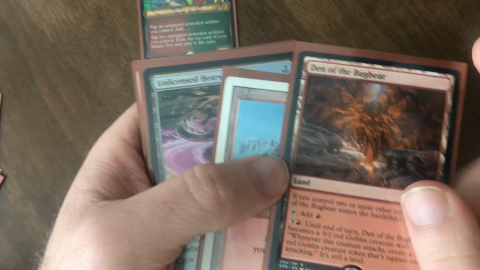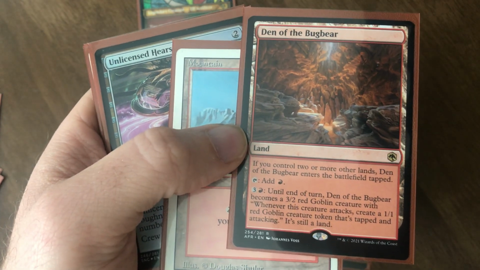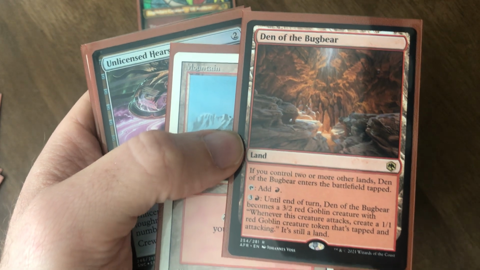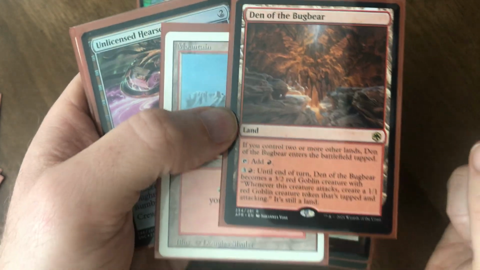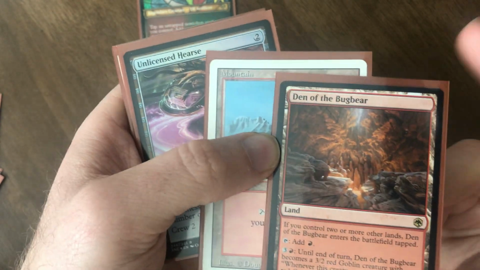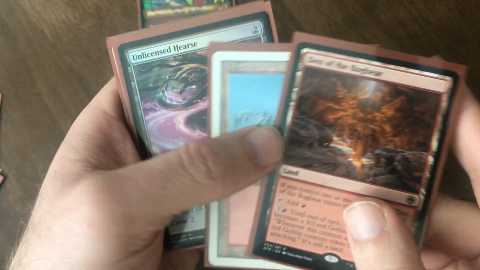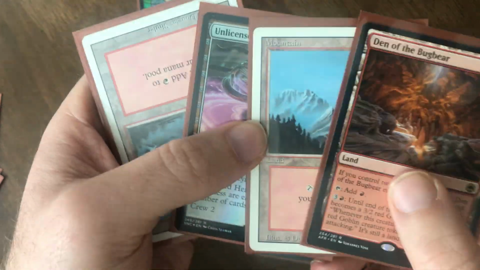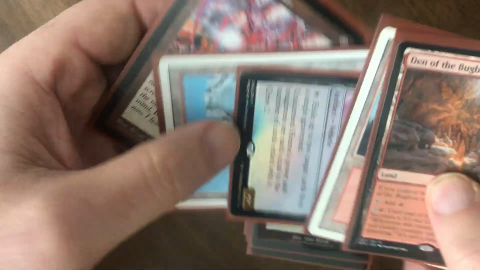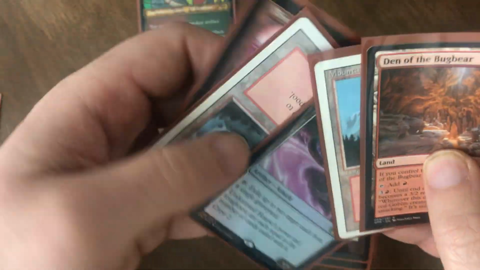Here's Den of the Bugbear, a great manland that can become a 3/2 Goblin creature, and when it attacks, it creates another Goblin. So it can get busy if the board gets wiped, maybe at the end of the game, and you need to start poking away. Den of the Bugbear could be the card, or it could just get offensive. You could get on offense with it because you do make so much mana with artifacts.